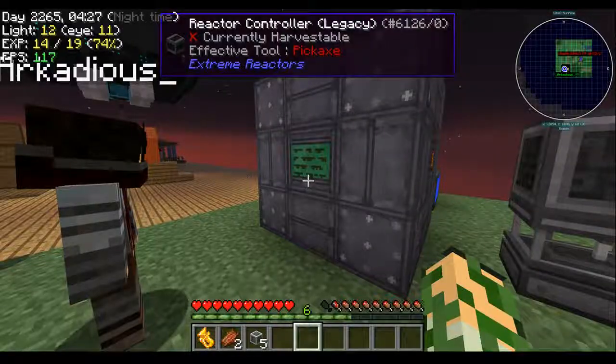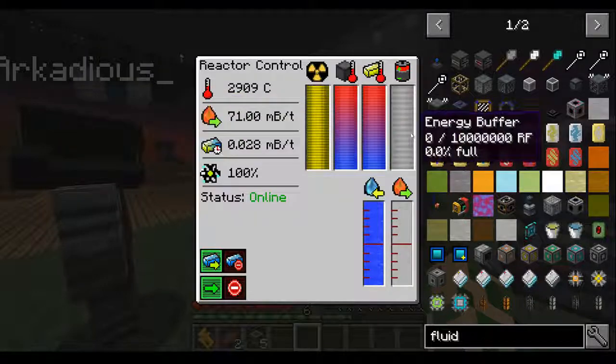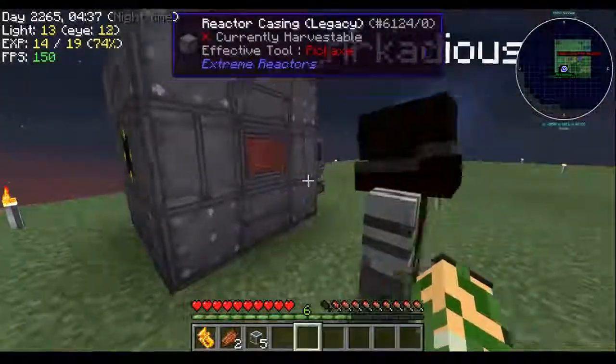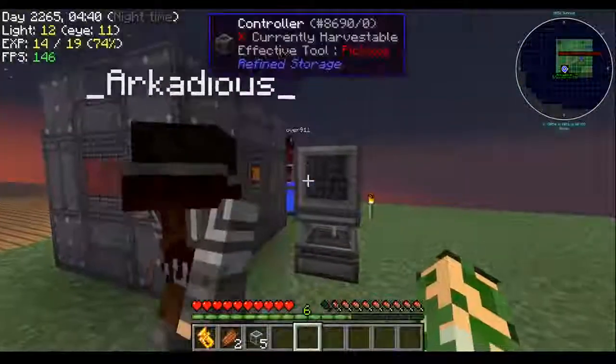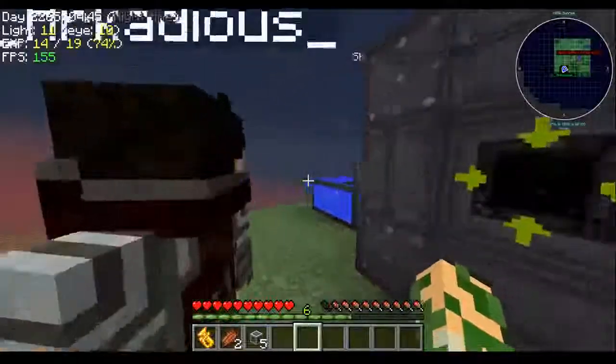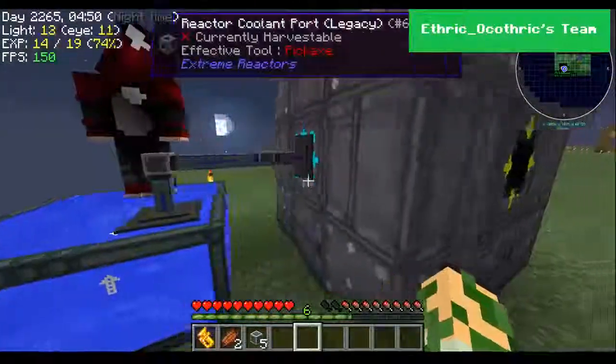Because now we have steam. It will pump into the tank and must be piped out via coolant ports. Okay, so we actually have to pump out heat first. Mm-hmm. We have to pump out the steam. So we pump in that, but we have to pump out steam.